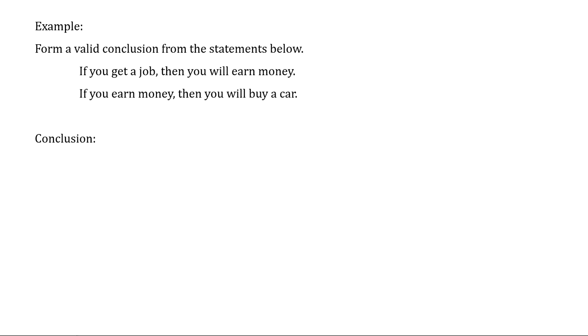Okay, so you've come up with that. If you get a job, you will earn money. True statement. If you earn money, then you will buy a car. Again, we can say that's a true statement because that's what you're going to do with the money. So our conclusion is: if you get a job, you will buy a car. Because you will earn money is the conclusion of one statement and the hypothesis of the next, we can deduce then that the hypothesis of the first statement and the conclusion of the second statement are also true. Okay, your turn.